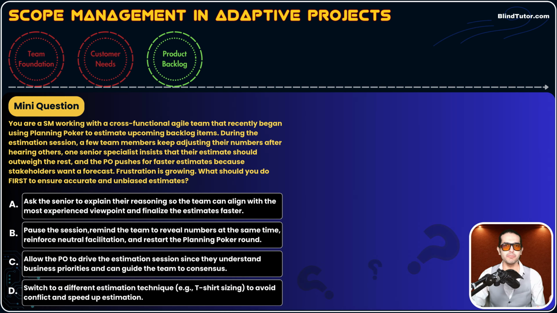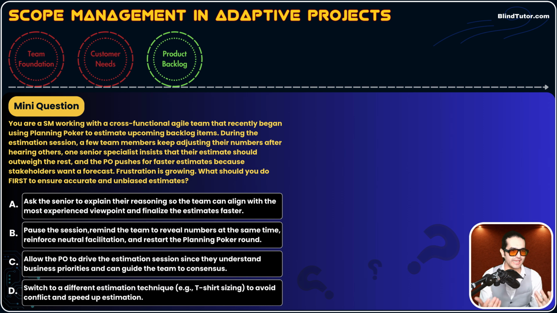Guys, the problem is your team members do not know how planning poker works. For example, in planning poker, when the Scrum Master says, reveal your numbers, everybody needs to reveal at the same time, simultaneously. And if there is one low and one very high number, those two need to talk. So there is a discipline, a procedure to run the ceremony.